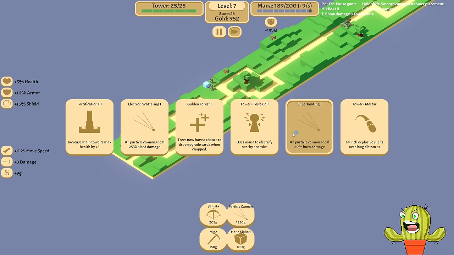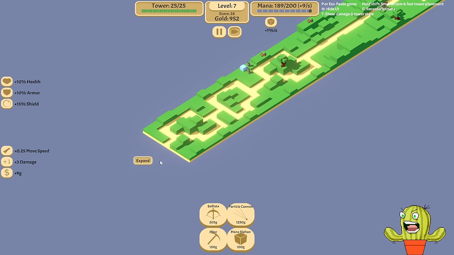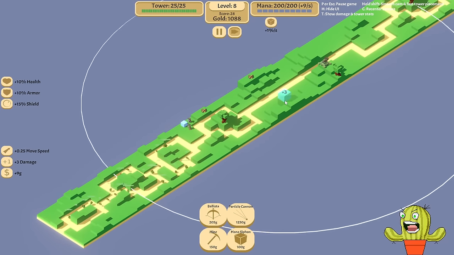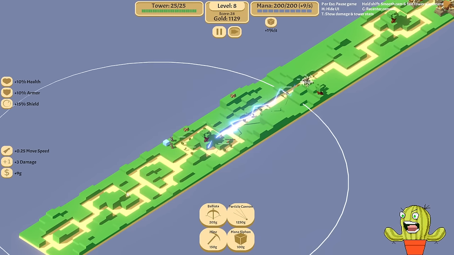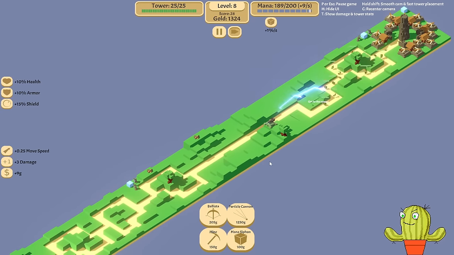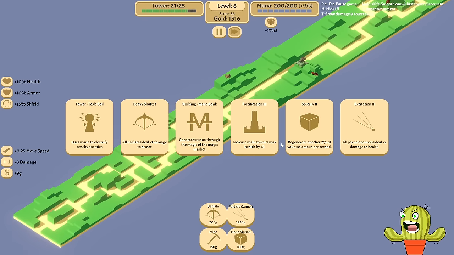Oh, burn damage as well. Okay, let's go for bleed damage first. Well, to be fair, one thing that will be really fun for this tower is that we really don't need to worry about bosses. We only need to worry about the amount of units that are gonna go through. Like for example, we already lost 4 freaking HP there just because of letting one of these dudes get through.